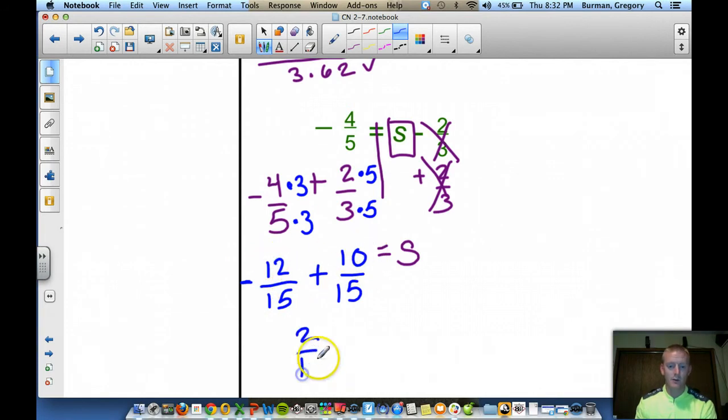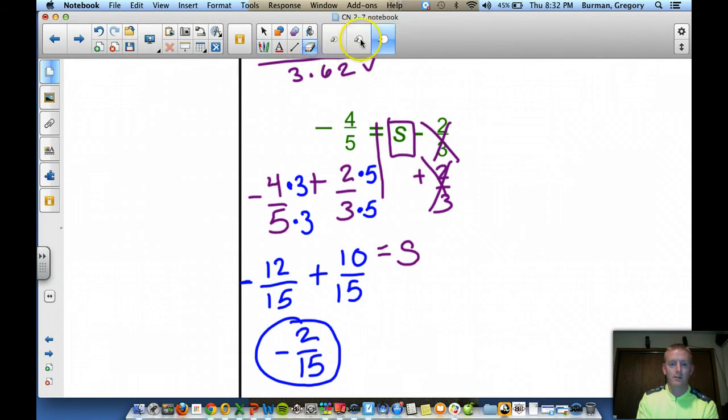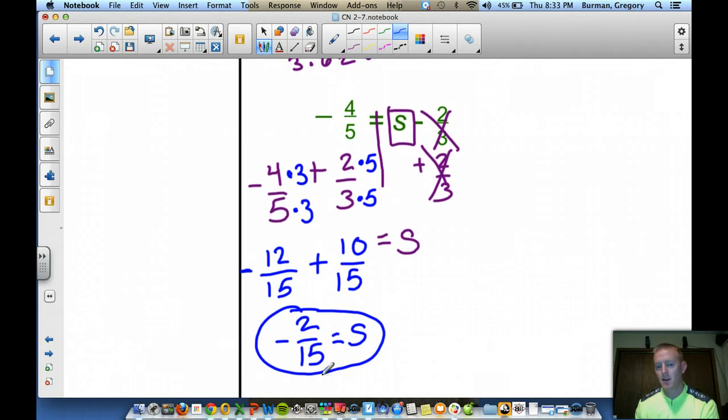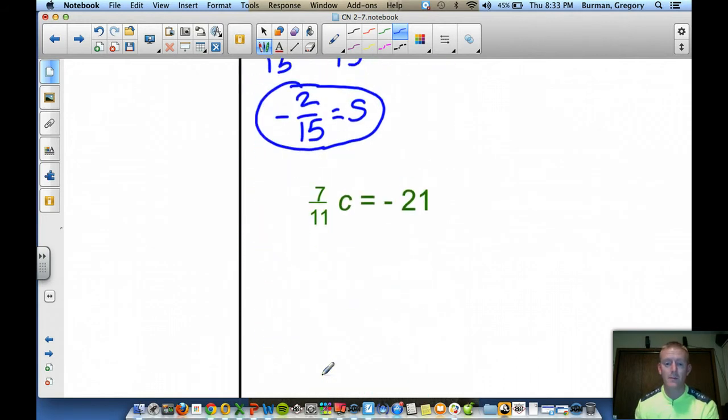So we have 2/15, and there's more bad guys left over. So my S is equal to, let's make that a little bit nicer circle, my S is equal to that 2/15. And that's pretty important that we know that information. Now again, you would throw that back in for the S and check to make sure, because there's no reason that we should get these things wrong, because you can check.